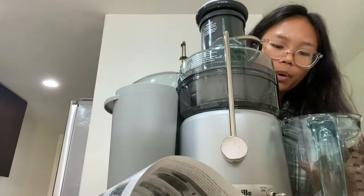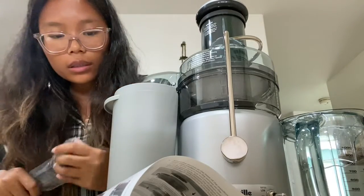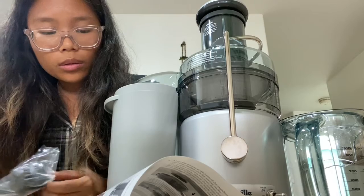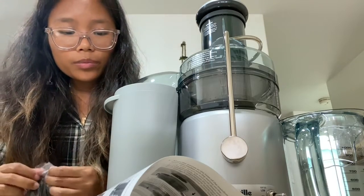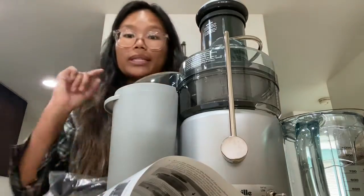And then you put this part. Oh, that's so cool. What is this? And I think it's just a scrub. Cool, which we'll test it out later.